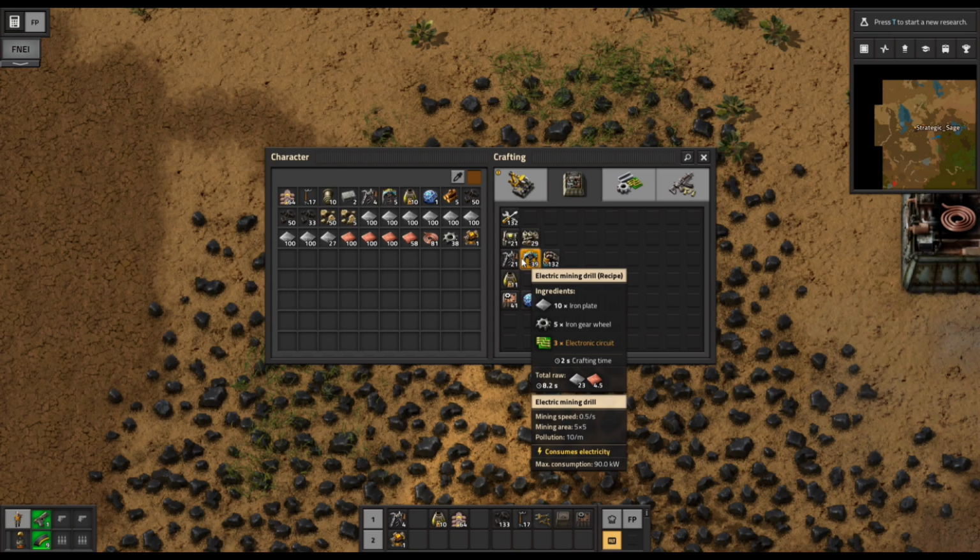And these don't look like it's that much of improvement in pollution and energy. But we don't really want to measure it this way because it's being measured by time per minute. But in actuality, what really matters to our factory is what is the pollution and energy output per unit, that is per resource item that you're going to get out of the ground. And since the electric mining drill is twice as fast, to really make this an apples to apples or a level playing field comparison, we've got to divide those numbers in half. So now we're looking at 5 pollution and 45 kilowatts for the same amount that we're going to get here out of the burner mining drill.